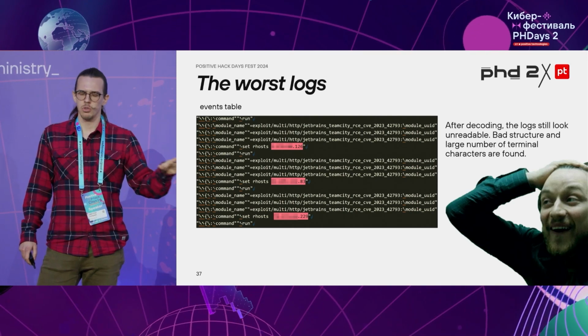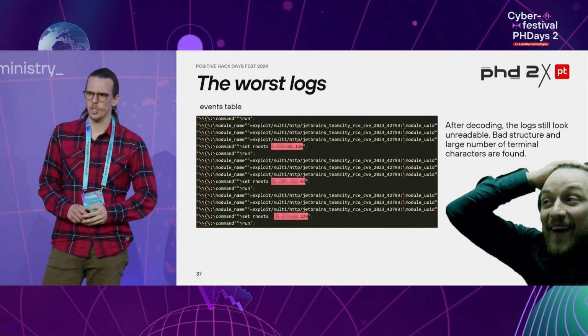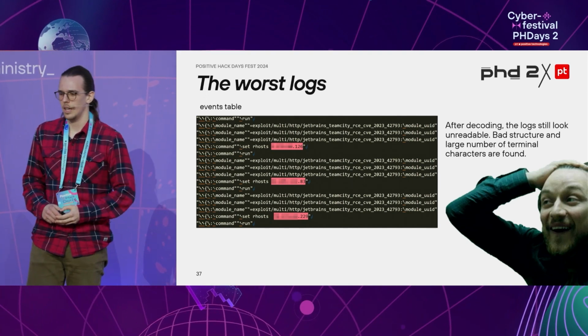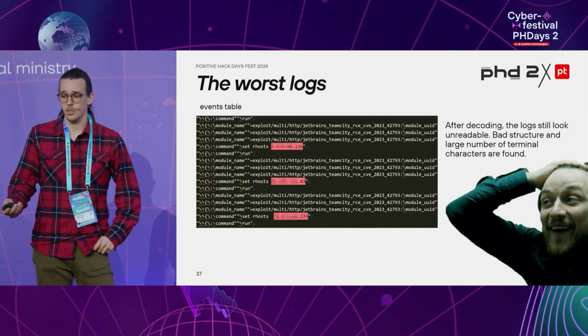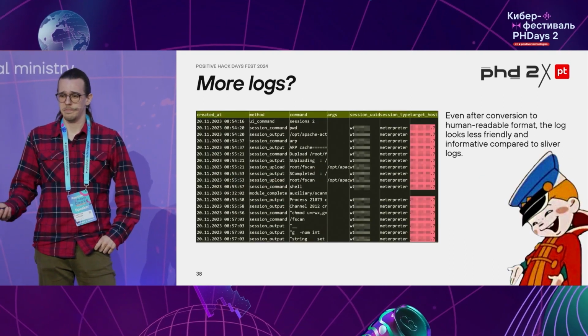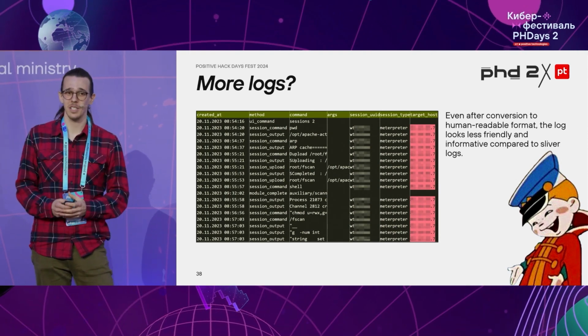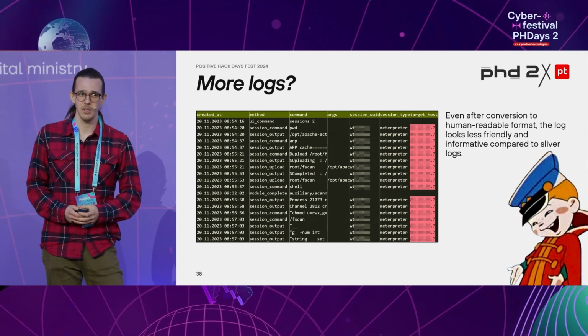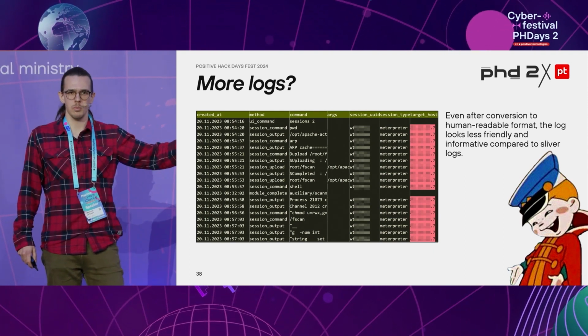If you thought that it's enough just to migrate from base, no, it's not that easy. Lots of terminal symbols, terrible structure that can't be handled. Well, it can be handled, but it's nasty. And you will have to somehow make it readable for humans. This is what you can achieve. It's a good starting point that you can analyze, you can work with.